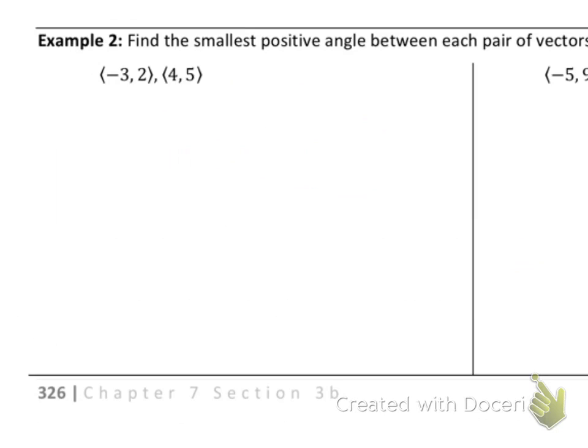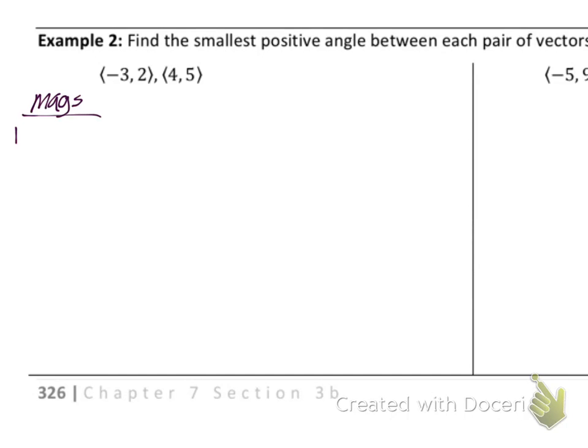All right, let's go ahead and use that to find this. So we're supposed to find the smallest positive angle between each pair of vectors. Like I said, we need two things. We need component form and we need magnitudes. Well, they gave us the component form, so we just need to find the magnitudes to start off with. So I'm going to call that my mags. I'm going to find my mags.